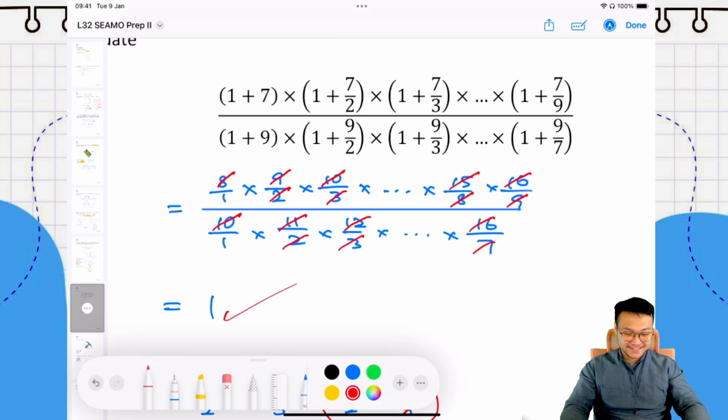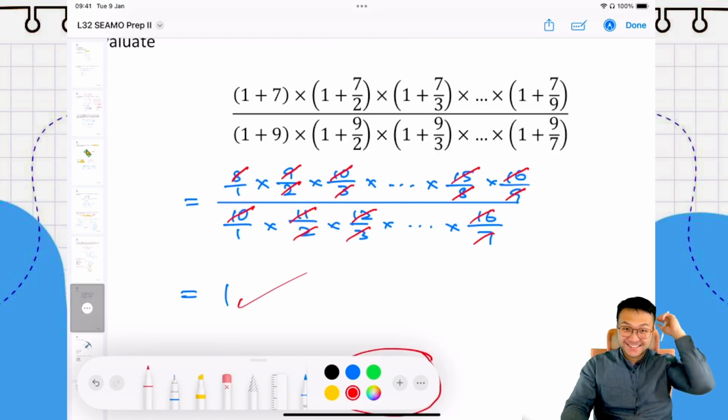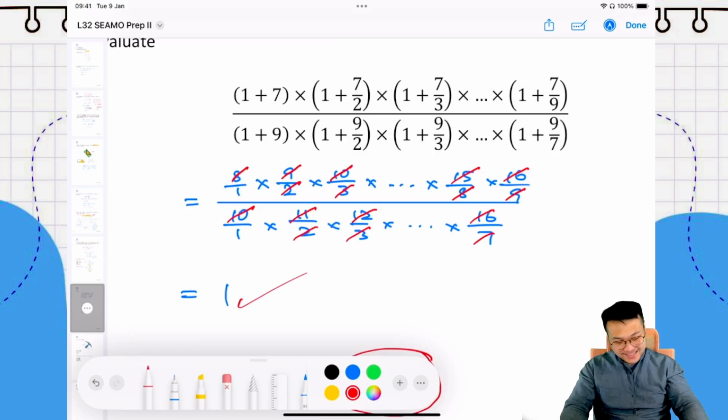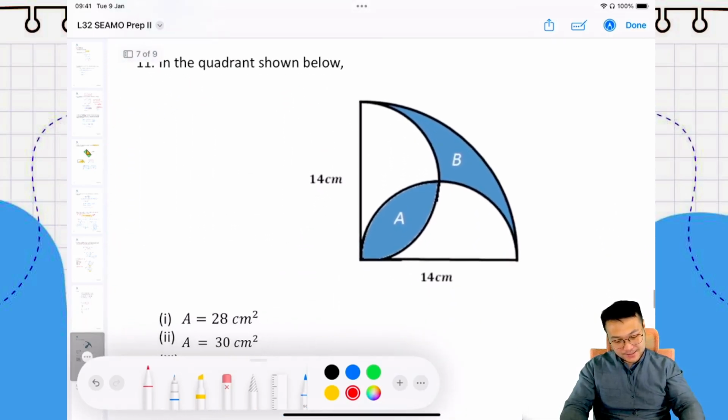Yes, I got the answer. I got 1 at first, but then I accidentally added 6 times 16 because I thought I forgot to add in that. Oh yeah, careless. All right, thank you, Jingming. So students, we can cancel everything out actually. So the answer is 1. Okay. Now let's take a look at the next one.